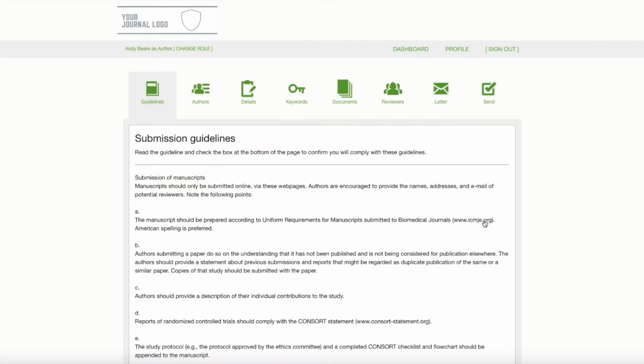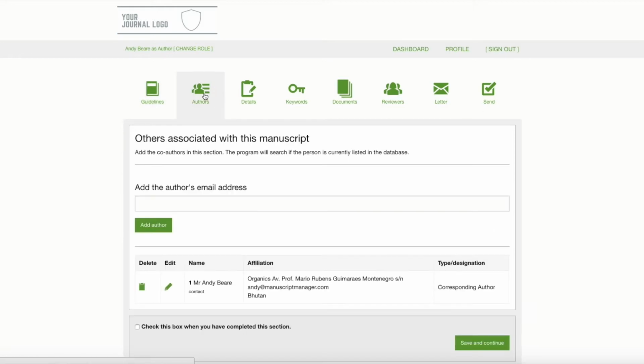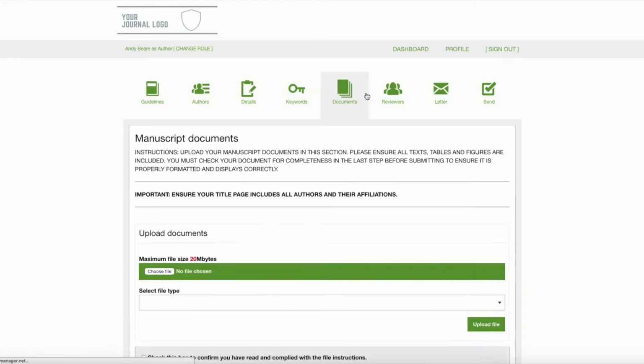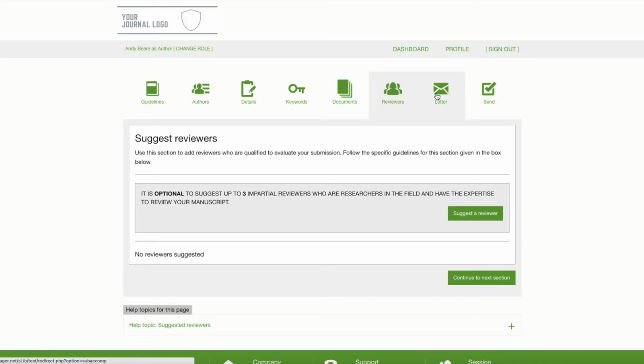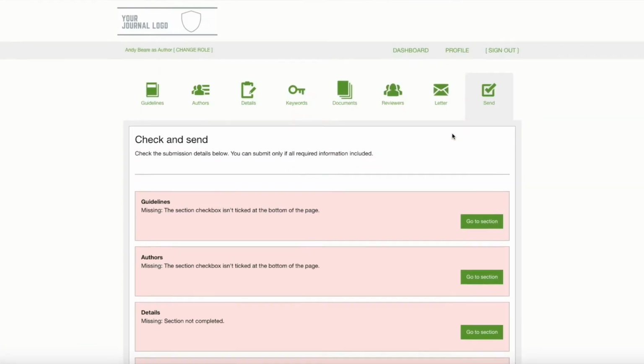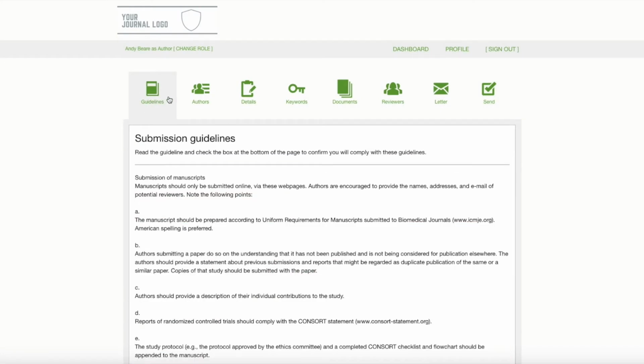If we go ahead and click on that, it brings us into the Submission Tabs page for authors. Each of these tabs corresponds to a page that contains a series of tasks the author would have to perform during the submission process. Of course, the final page here is where they submit their manuscript. But what I'd like to do today is to show you how you can configure these tab pages to suit the purpose of your journal.